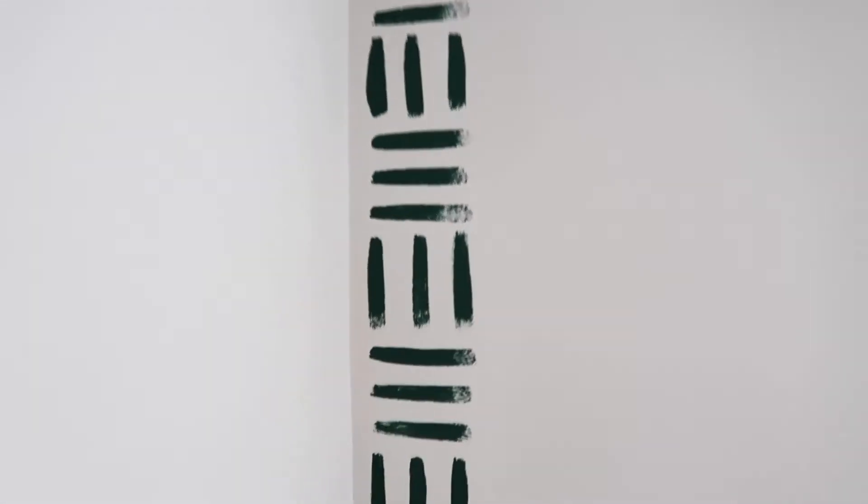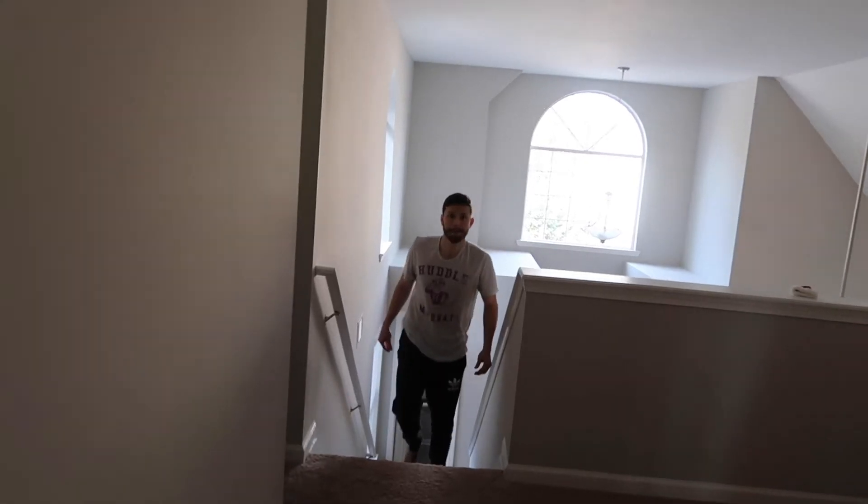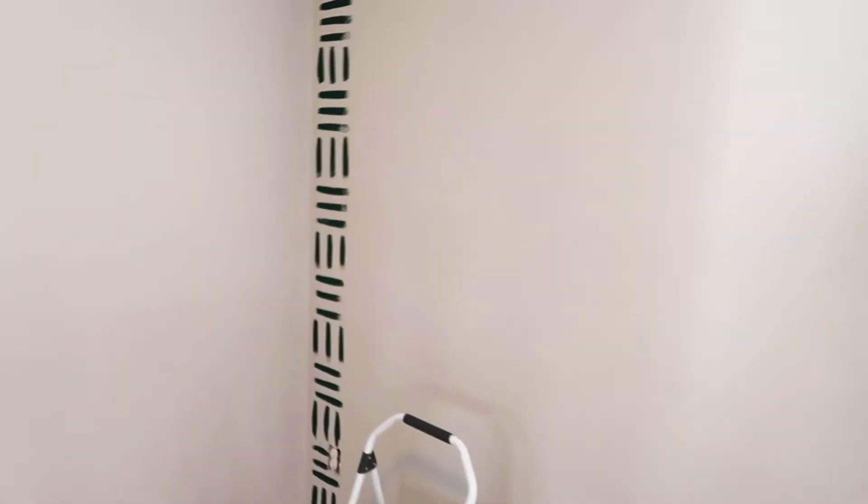The first row is done. I'm going to call Michael up and ask if he likes it being a little faded. Honestly, it kind of reminds me of bear claws, which since we're doing a woodland theme actually makes sense. But I can also clean them up and go over them again. I need your perspective — do you want me to go over it and make it perfectly clean? He said he likes the faded, travel look. I think it looks more woodsy. Do you like the color? He does — says it looks sick.